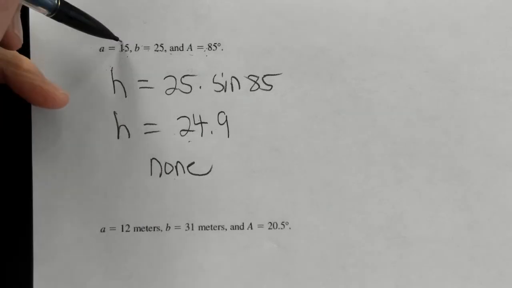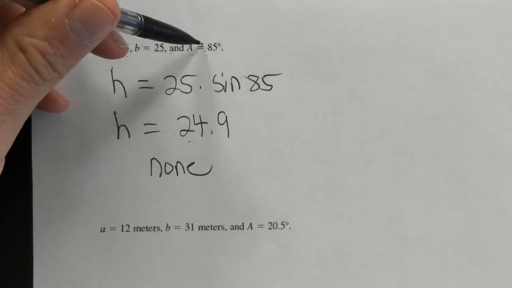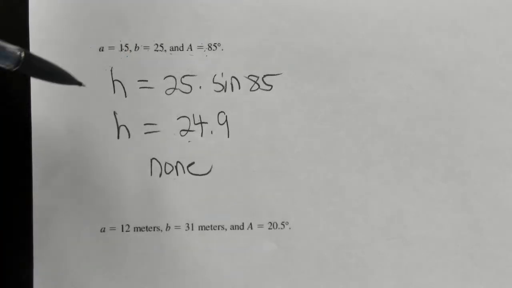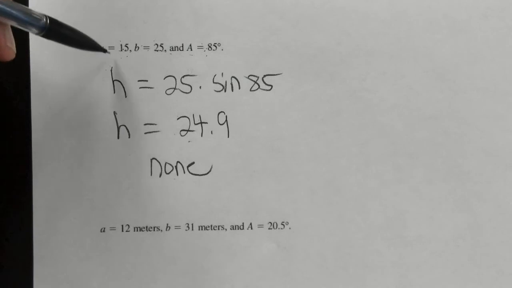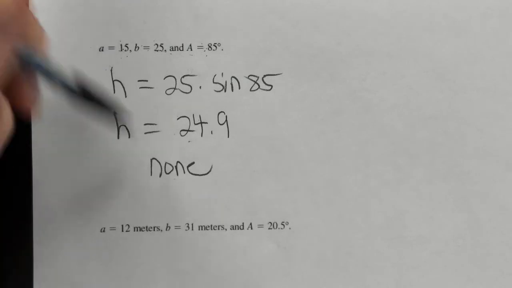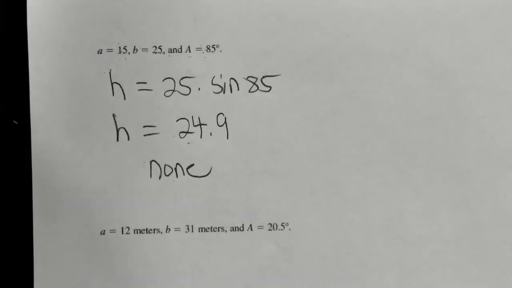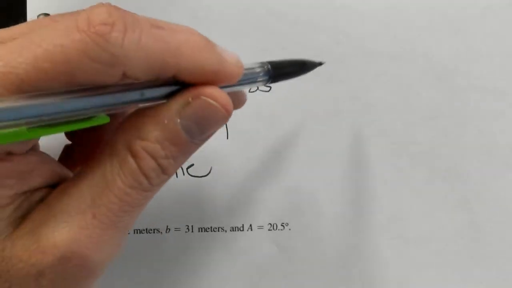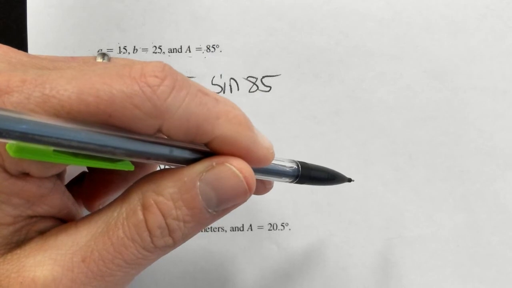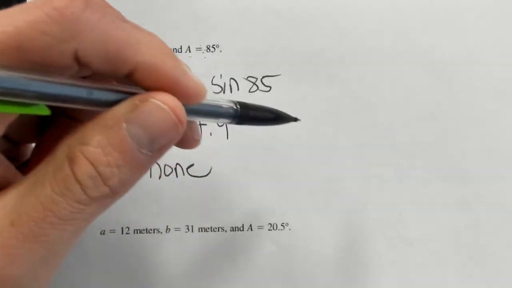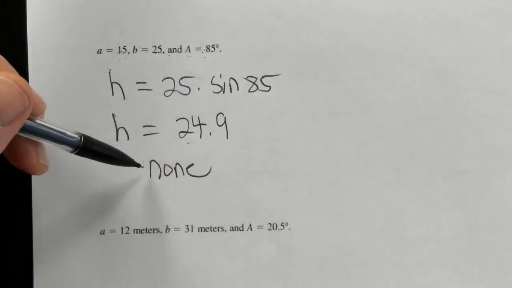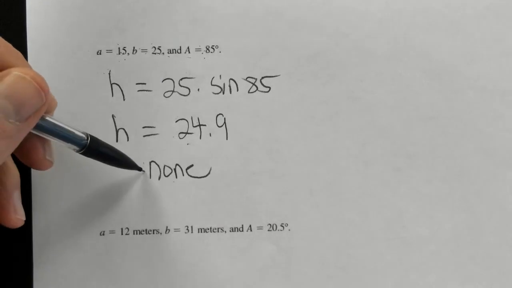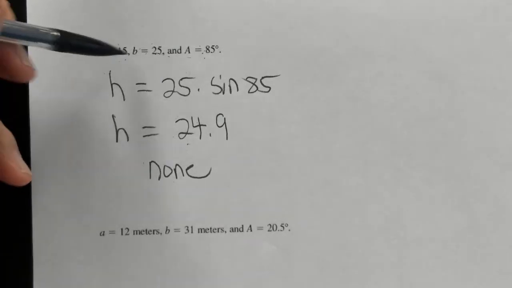So anytime you have side-side-angle, and they're asking you about the triangles, the sides and the angles, you've got to make sure that you check this first to see if a triangle can even be formed or not. You see what I mean? Because you might go through it, find all the missing parts and angles, and get an answer when you plug it into the law of sines. But it's all an irrelevant point anyway because there is no triangle that can have these measurements. Okay, so that's what we need to understand.